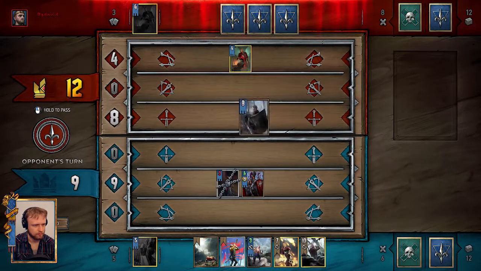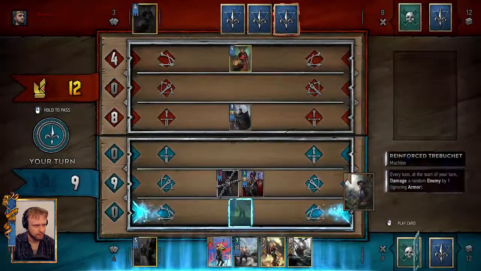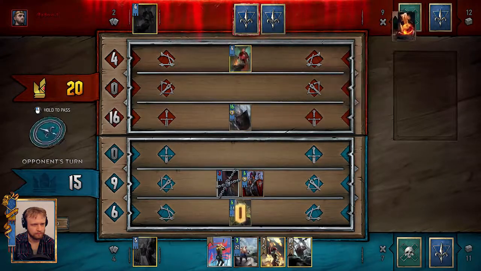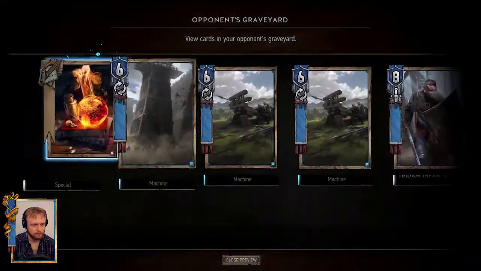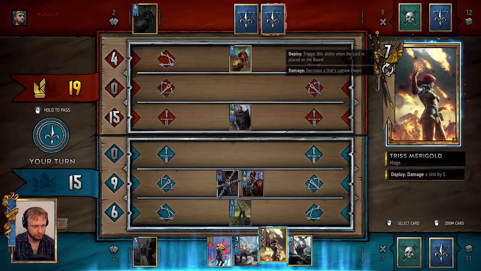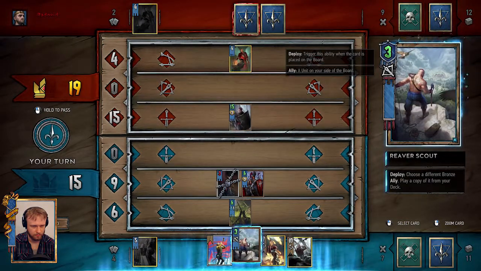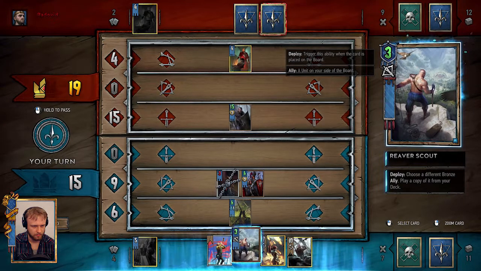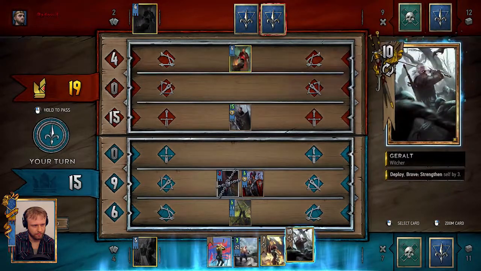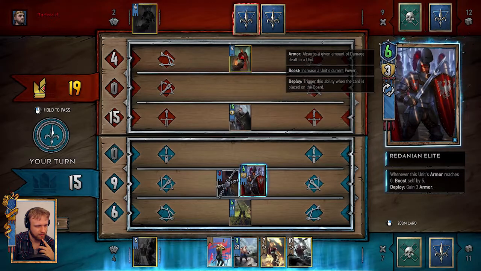I'm going to do a rally, see what we get. Okay. What was that? Boost unit by 8. Oh, man. Shoot. Deck. I don't really have any bronze cards. Shoot, I didn't think that through very well. Whenever this unit's armor reaches 0, boost by 5. That's not terribly helpful.